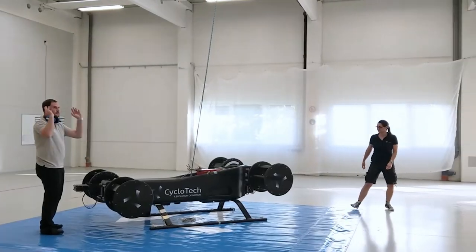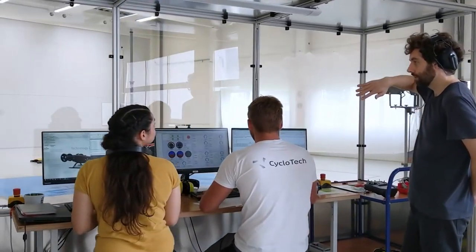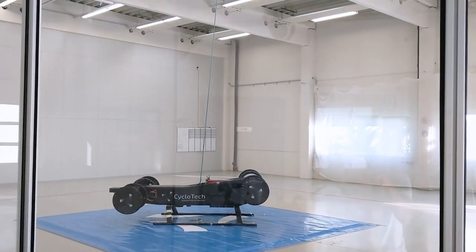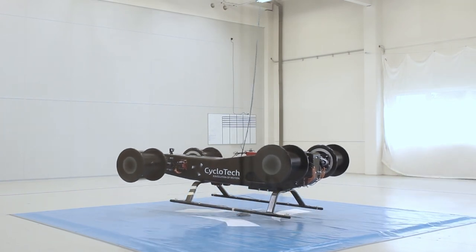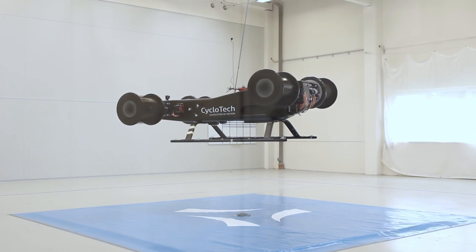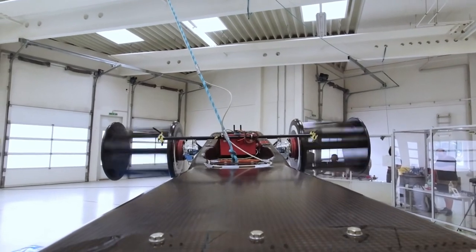So basically, this idea is called cycloidal rotors. The idea is that you've got these spinning rotors, and these spinning rotors have these vanes — these little wings or vanes inside there — and they're going to turn. That's what gives authority to the rotor to actually do something other than just blow. So they're changing their pitch as it rotates, in the same way that a helicopter blade, through its cyclic — or collective, one of the two — changes the pitch of the helicopter rotor as it rotates. Is that what's going on?